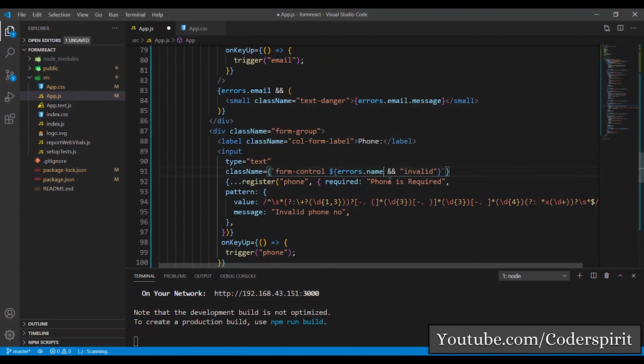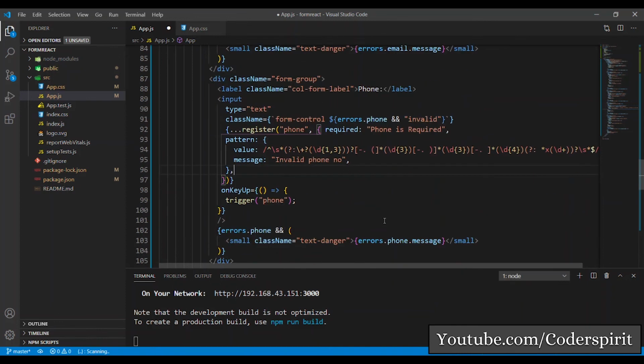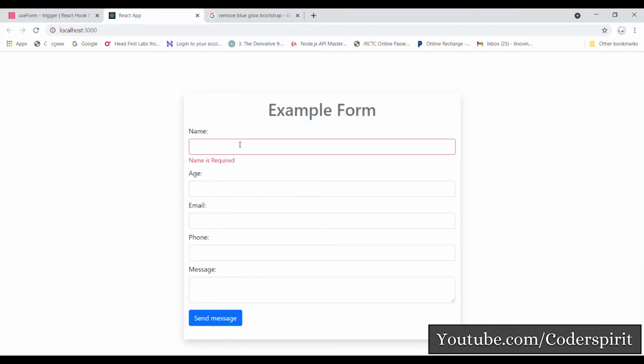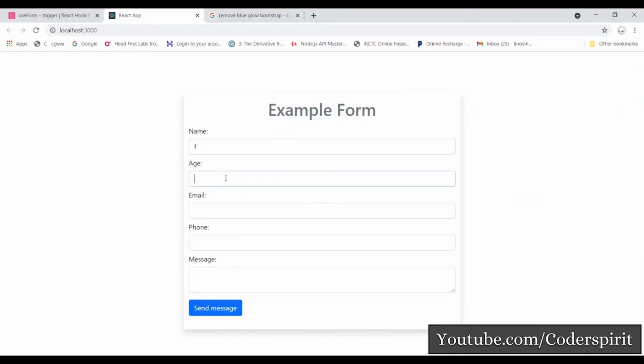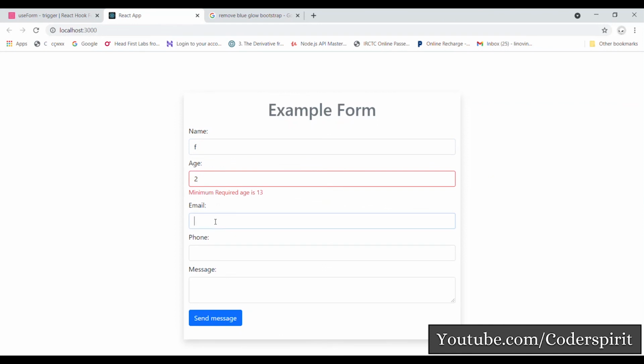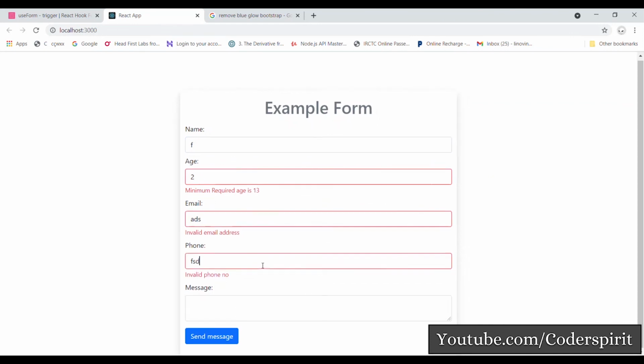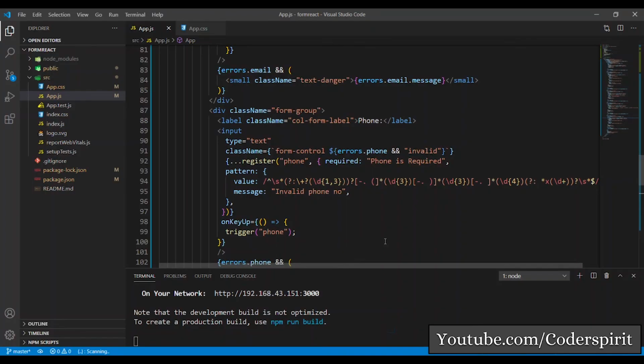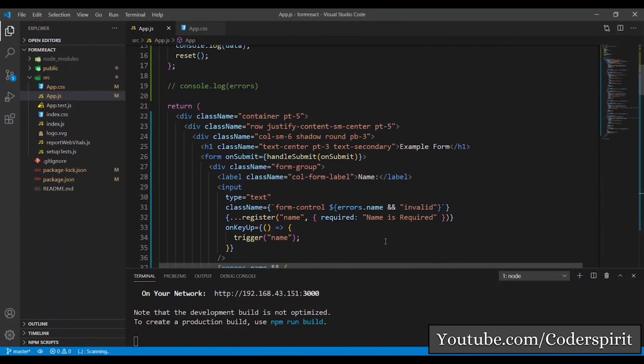And change name to phone. Also add this inside the message field. And change the name to message. Now I am going to quickly check if everything is working. As you can see, the red border is appearing in every field. Now our project React form validation is finished.